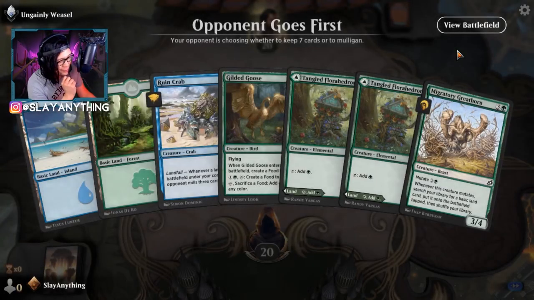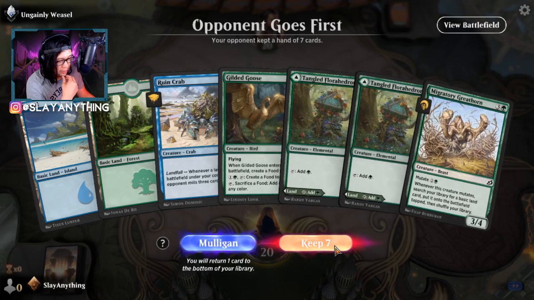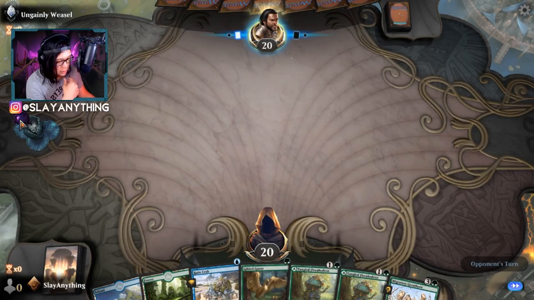"'Twas an ungainly weasel I saw the other day." This gives us a decent chance to kind of get our game plan going on, so we'll keep it. Open up the block, Lunas. Okay.